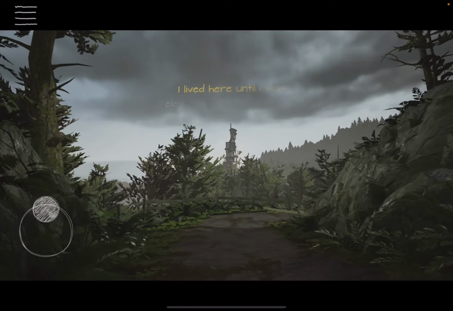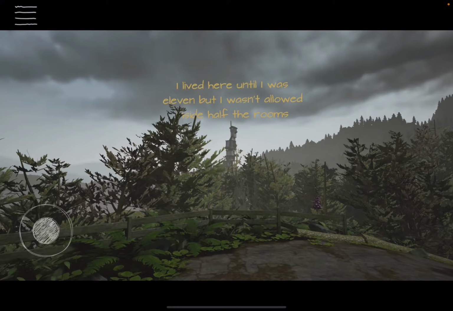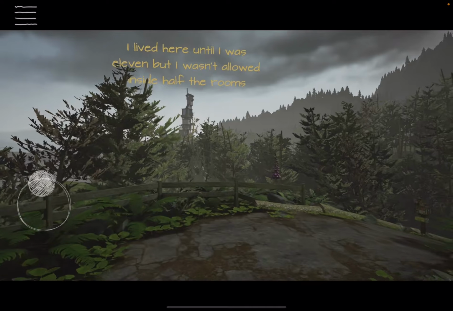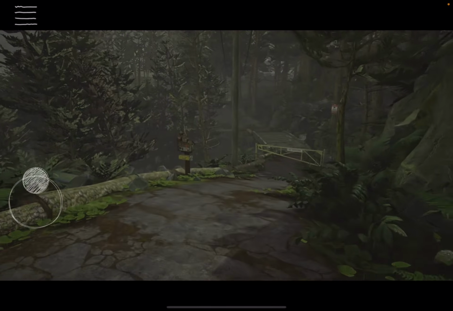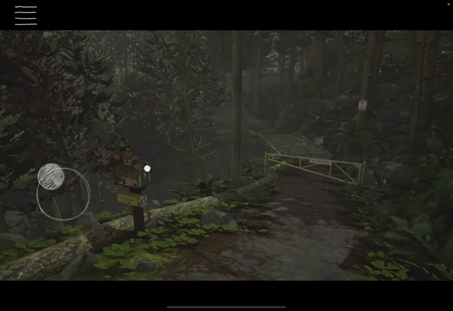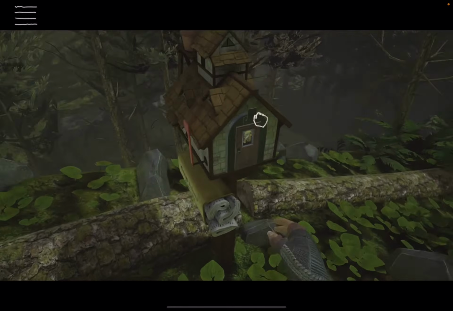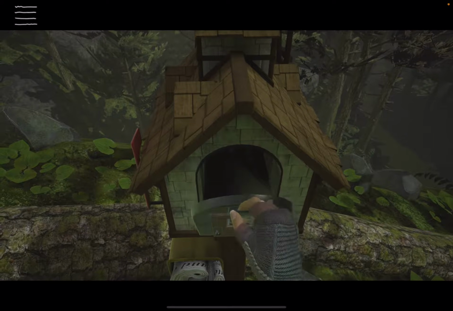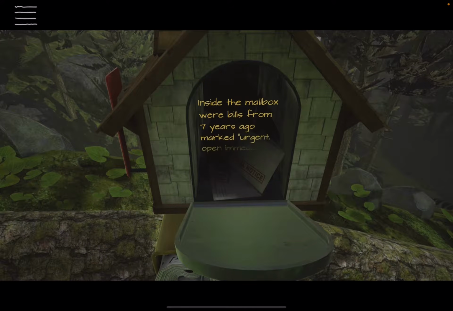I lived here until I was 11, but I wasn't allowed inside half the rooms. Inside the mailbox were bills from 7 years ago, marked urgent, open immediately.